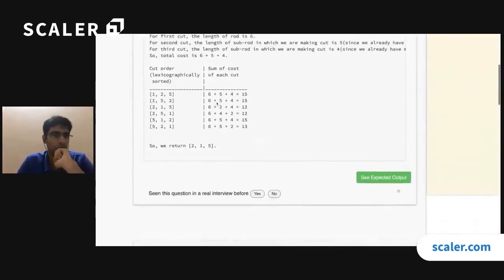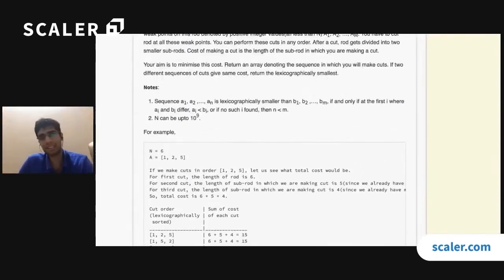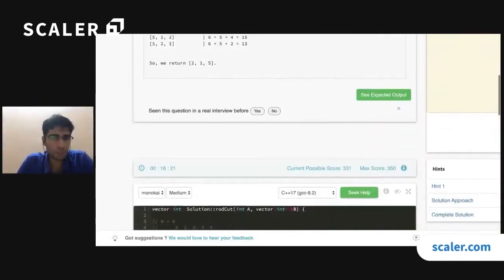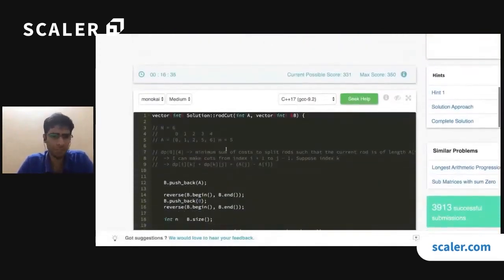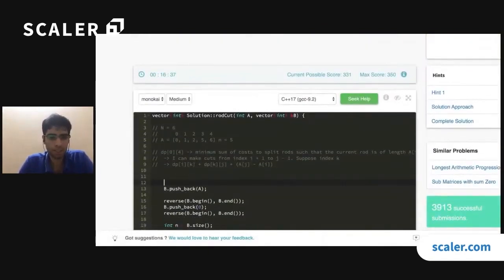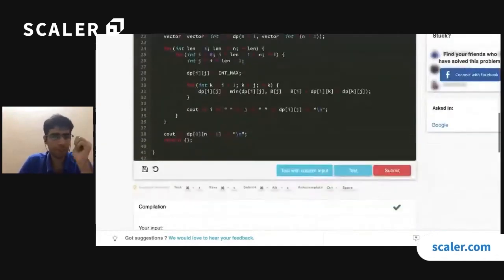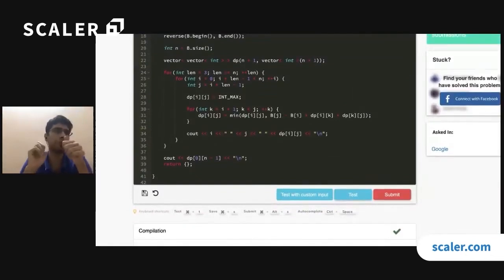The issue now is how we will create the lexicographically smallest permutation. One thing that is probably not given is whether the array B1 to BM is sorted. It is not given that B1 to BM is sorted, so we have to sort it: sort B.begin to B.end. Great, that we already know, and now we are able to come to the correct answer. The problem remains as to how we will create the lexicographically smallest permutation.